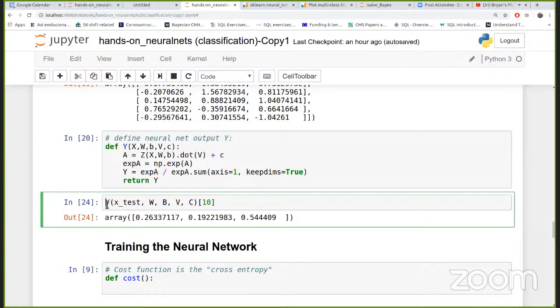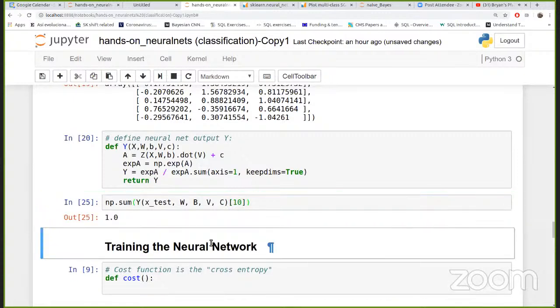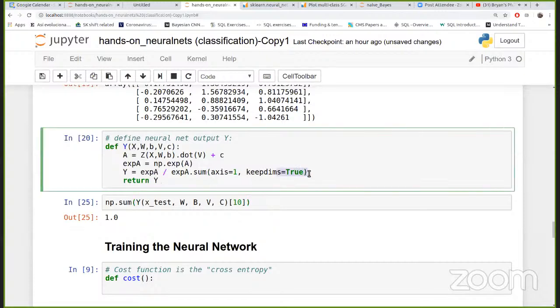Let us check that the sum is 1. Okay. So I think this is like a sanity check for this function in the sense that it should produce probabilities, right? Probabilities are normalized.